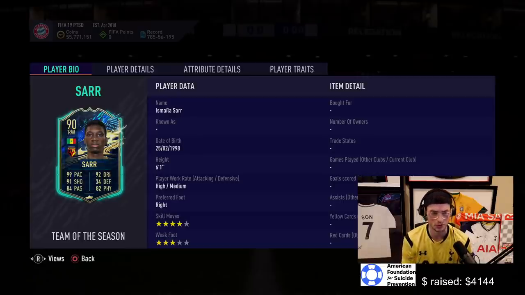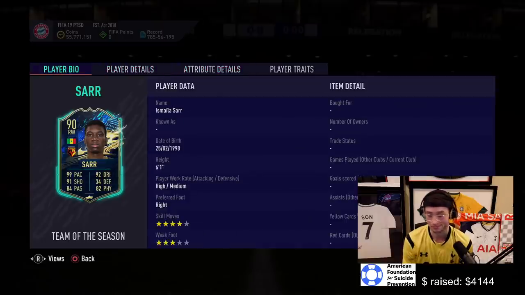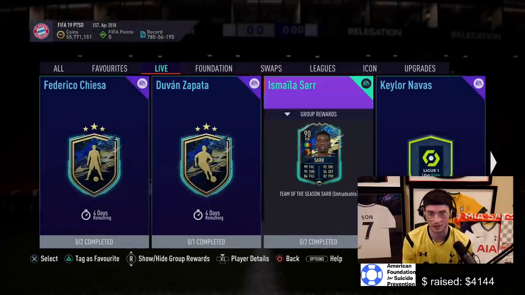Four-star skills, three-star weak foot, high-medium, 6'1", with 90 agility, 99 pace, 99 acceleration, 99 sprint speed. Holy crap. 94 shot power and 87 strength. Man, this card looks crazy, bro. I definitely recommend this card for the meta purpose this year. Definitely a good card. I don't care what league he plays in.